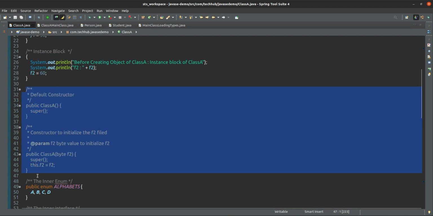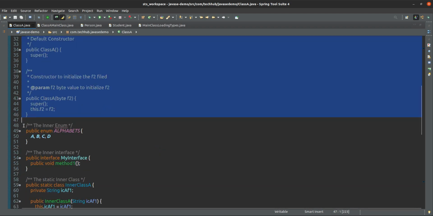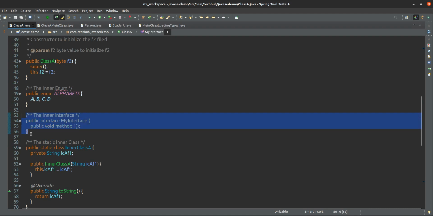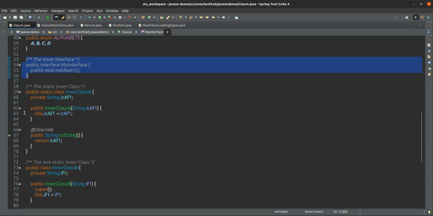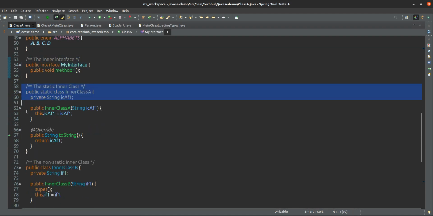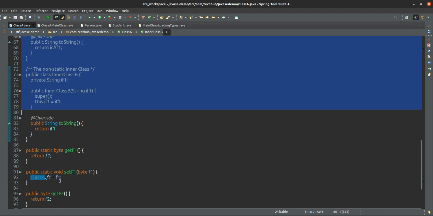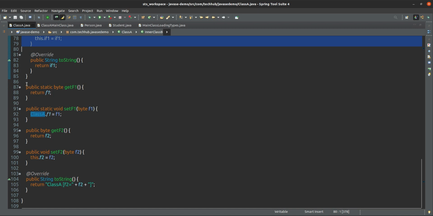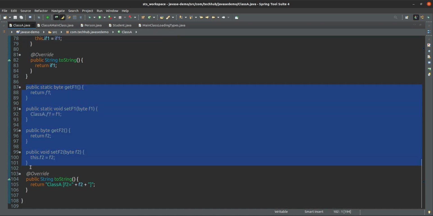Constructor is a valid member of a class. Enum is also a valid member of a class. Interface is also a valid member of a class. And inner classes are also a valid member of a class. And along with that, methods also you can declare inside a class.